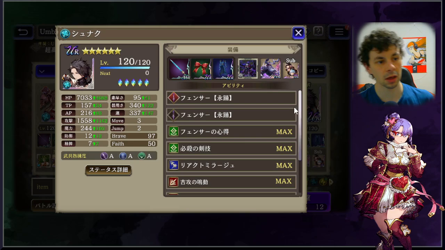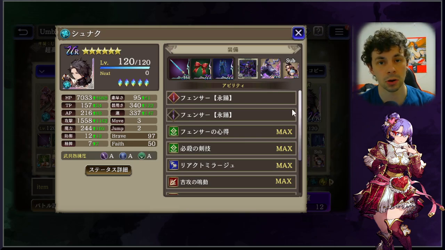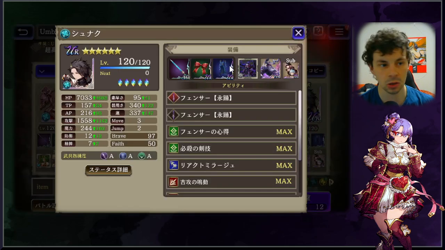And let's just bring up those stats. Overall, 7,000 HP is pretty much on par with what we're seeing in a lot of characters on the JP side right now. 216 AP, around 1,500 attack. You might be able to push that a little bit higher. But as you can see, we also have Chaos Odin, so this is very much an evasion build.